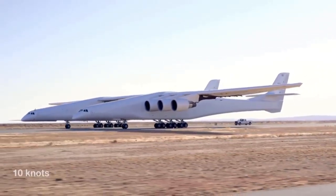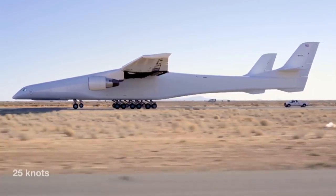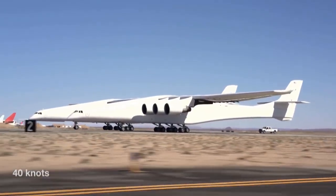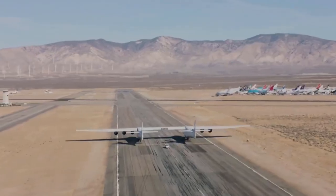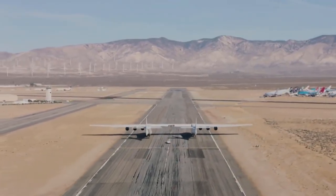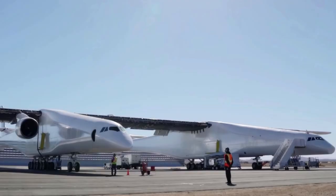You're looking at the world's largest airplane rolling out at the Mojave Air and Spaceport, clocking its fastest taxi time yet at about 74 kilometers per hour. This is a milestone for this giant, soon-to-be flying beast. This gets us one step closer to actual flight tests, when they'll need to get up to probably about twice the speed — 150 kilometers per hour.